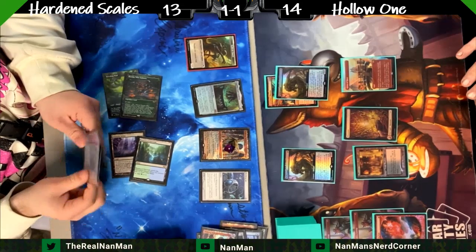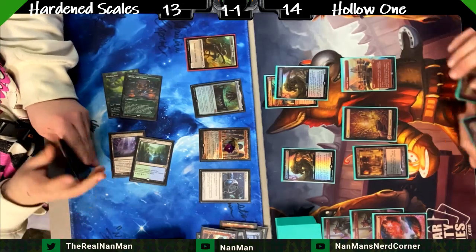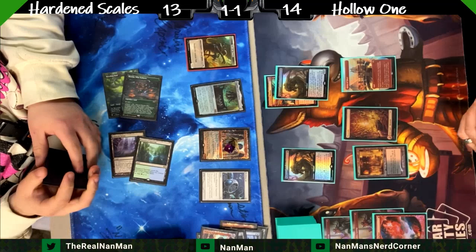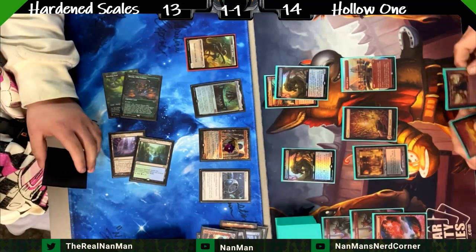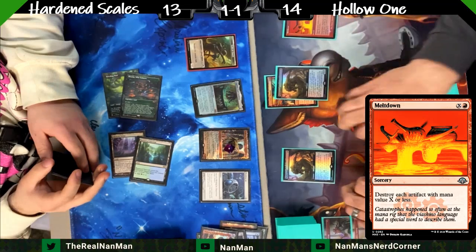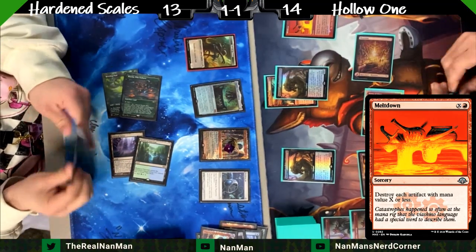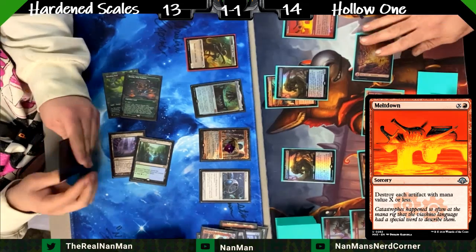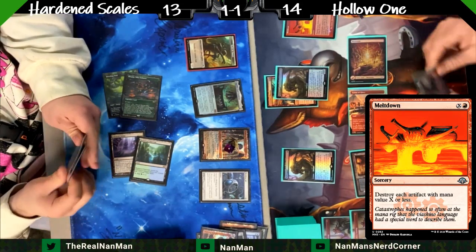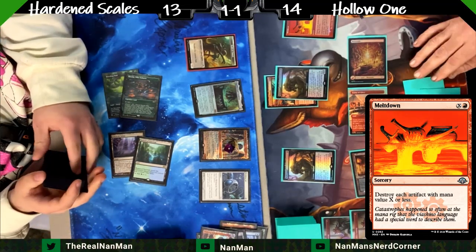We have a Faithless Looting. We could always activate that from our graveyard. I mean, if we Meltdown here, yeah, so we're going to do the Meltdown for 2. Forces Agatha's Soul Cauldron to stay alive. Walking Ballista will shoot for 1 in response. Eat Walking Ballista.